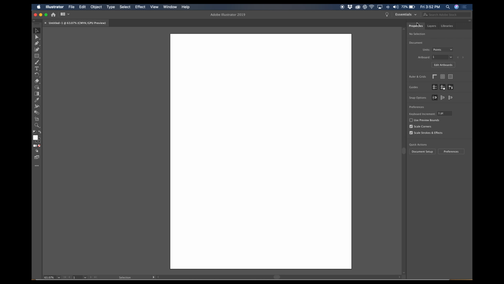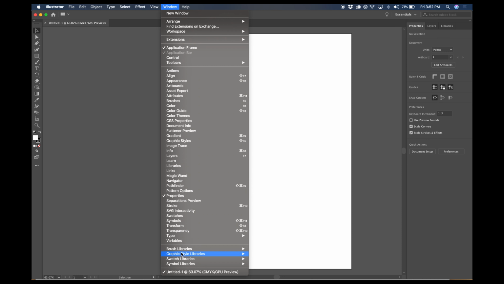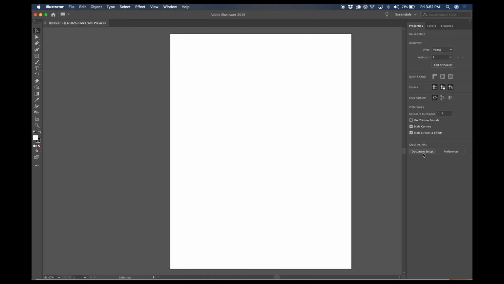Okay? And on this right-hand side, we have our properties bar. This panel has a lot of the options we're going to be focusing on, and there's a series of panels that you can have here. Now, this is not the entirety of them. Anytime you don't see a panel here that you're looking for, it is under Window. So the entire list of panels can be found under Window. So anything you don't see here can be pulled up there. All right.